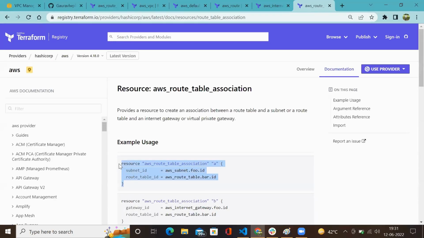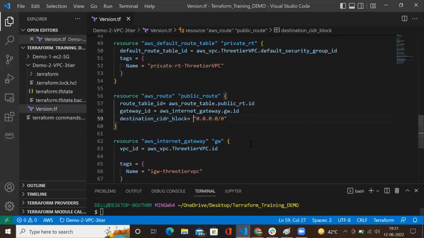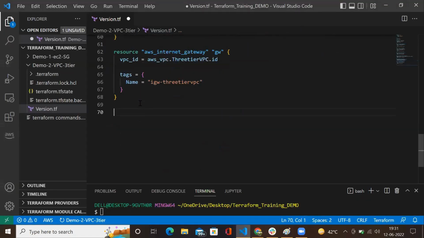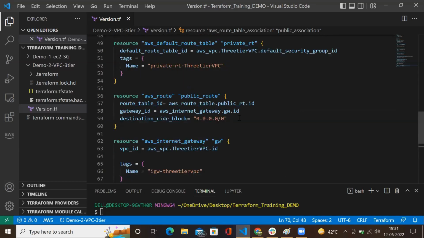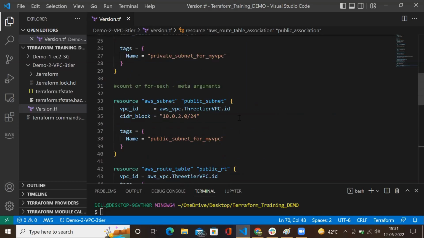So Control C, put it here, give the subnet ID. AWS route table association, public association, give it a name. As for the subnet ID, we need to put the public subnet ID, right?